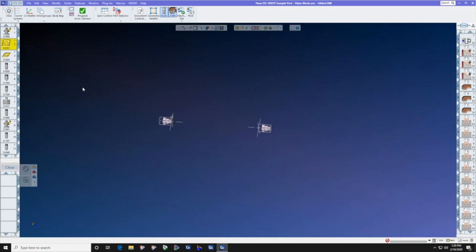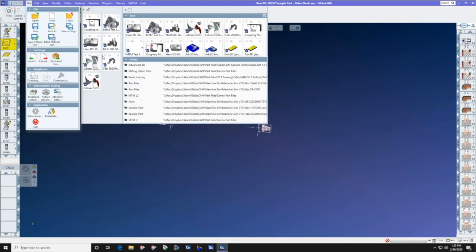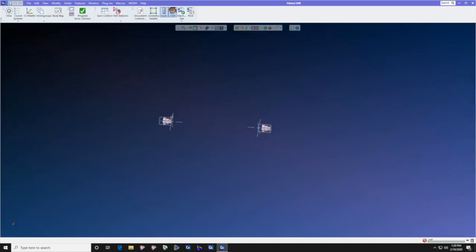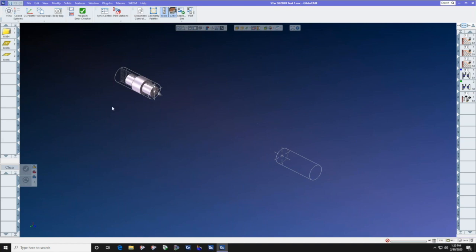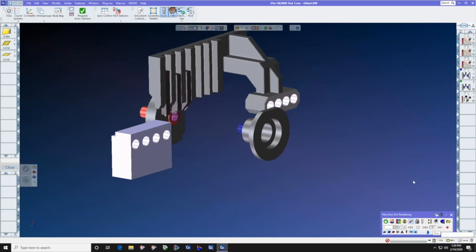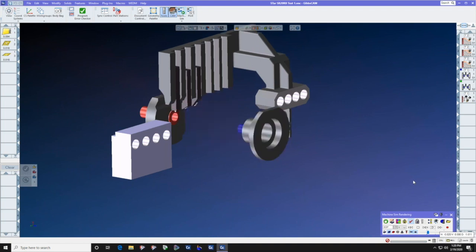We're going to start talking about MTM level 3 now. And we're going to step up to a very simple Star machine. And the question that you have right now is, what if I have a machine that is non-standard? And by the way, MTM machines have not been standardized. There's no such thing as a standard MTM machine, and GibbsCAM has the flexibility to be able to work with all types of machines, no matter how many flows.